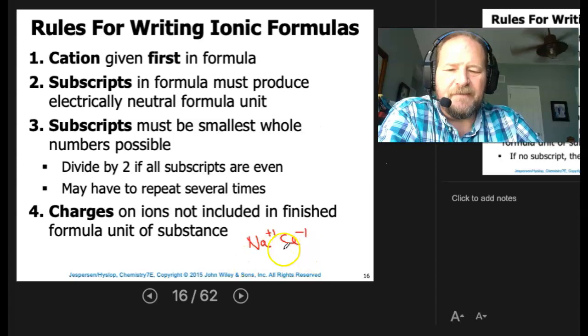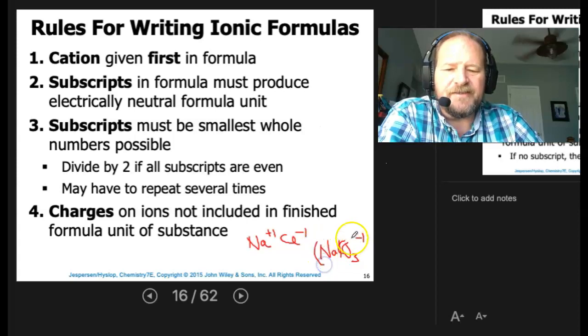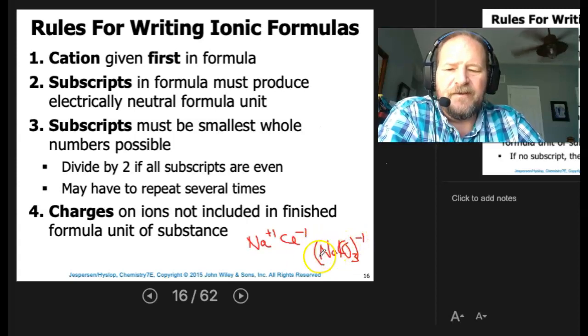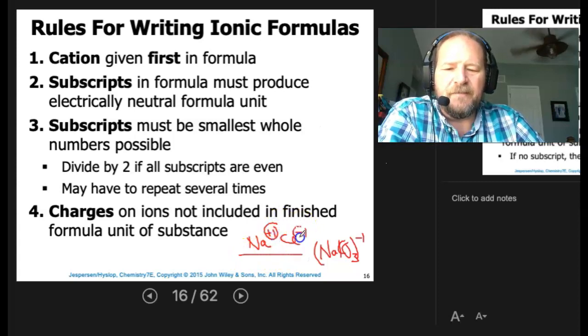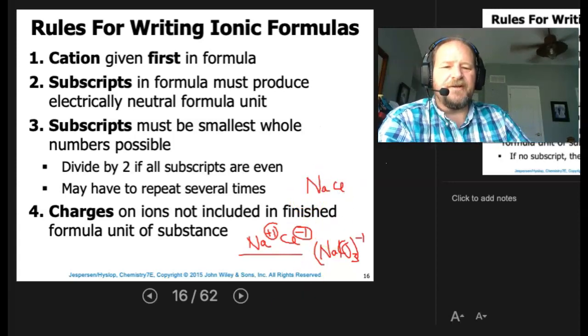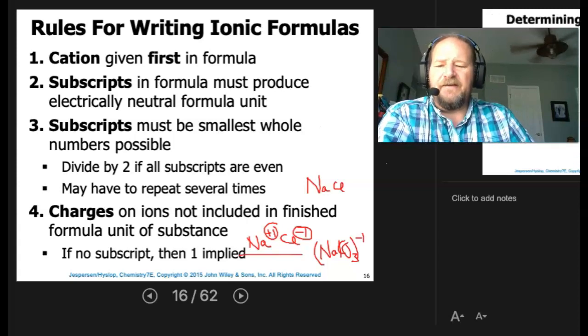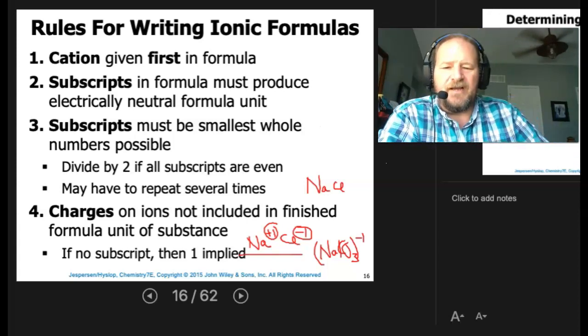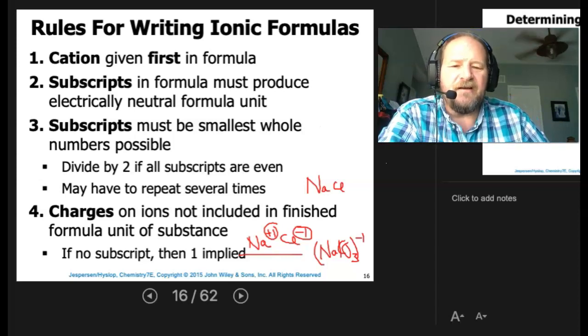Now, if I have a polyatomic, though, then sometimes you'll see that. Like if I take sodium and a carbonate, CO3, this whole thing is still a charged unit, and this is sodium carbonate. It can move as a unit. But I think they're talking about this: they don't want us writing the +1 and the -1 on the outside here. They want us to finish that off and say it's sodium chloride, with no charges on it. Now, if there's no subscript, then a 1 is implied, right? So I'm not going to crisscross my 1's down and then leave them there.